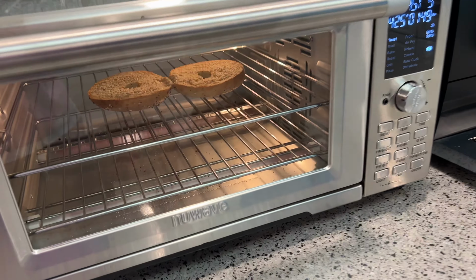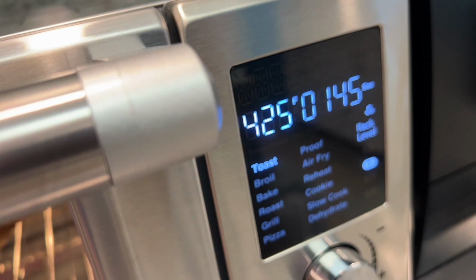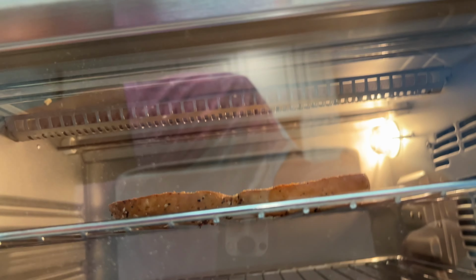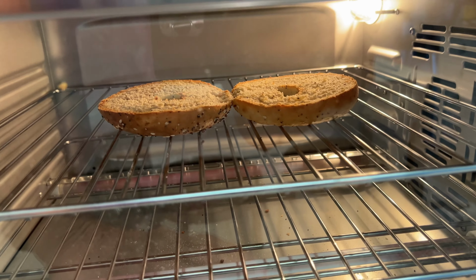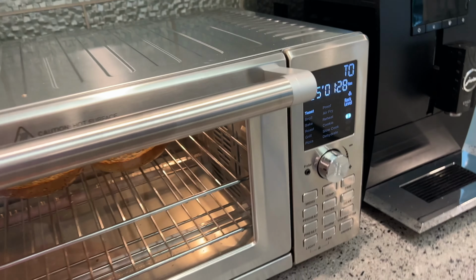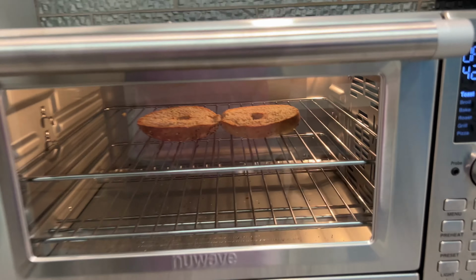So weird. I mean, it's taking like 5 minutes for it to toast at 425. I mean, look at on the bottom, it's super hot. And it's starting to get brown. See? It's starting to turn brown. All right. Another minute, it says. We'll see how perfect it is.